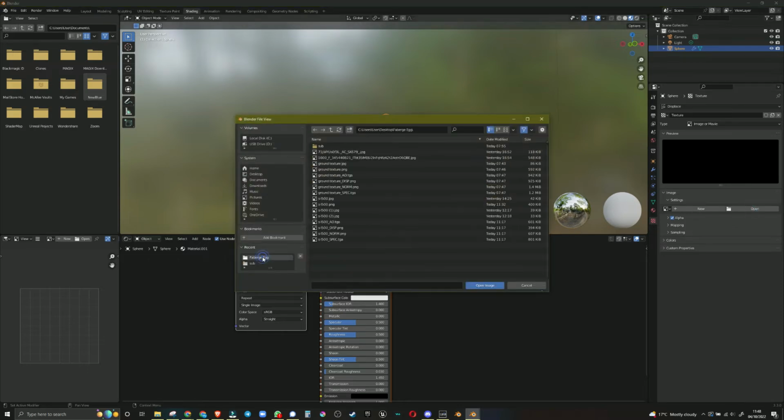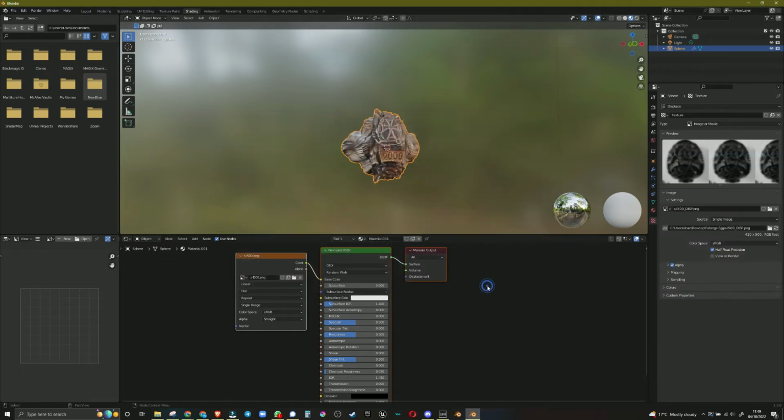So back to Faberge Egg. Now you remember what we did in ShaderMap, where we added the textures, and you want the one that says disp right here. Boom. Now obviously it looks a little bit obscure.